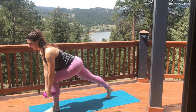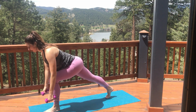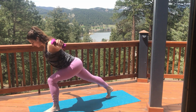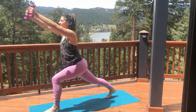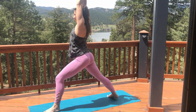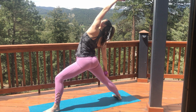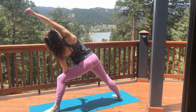Pressing into your left foot. We're working the back and the front of the shoulders here. Remember your breath. Inhale back to crescent. And exhale, open up, warrior two. Inhale, reverse. And exhale, extended side angle.